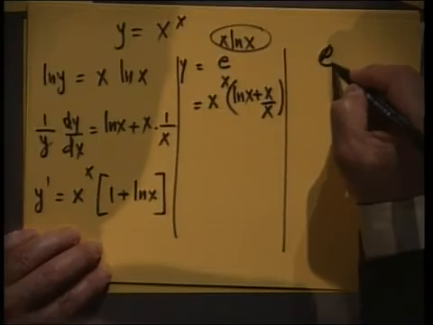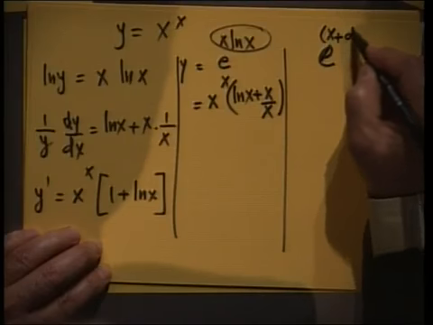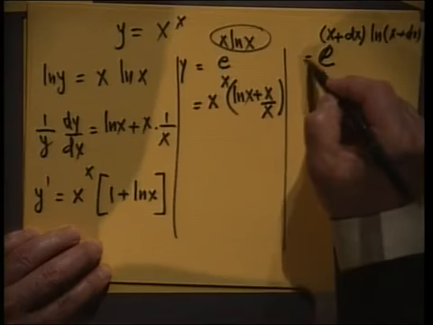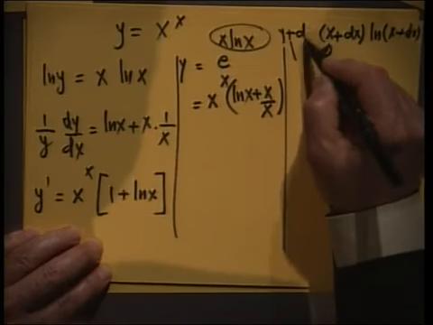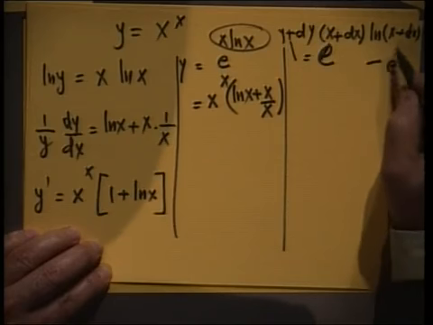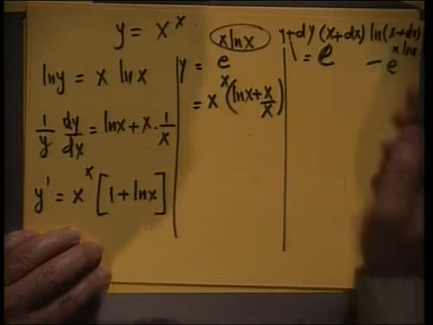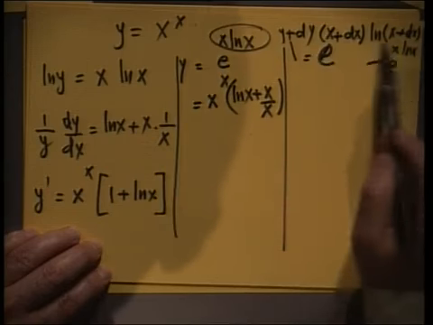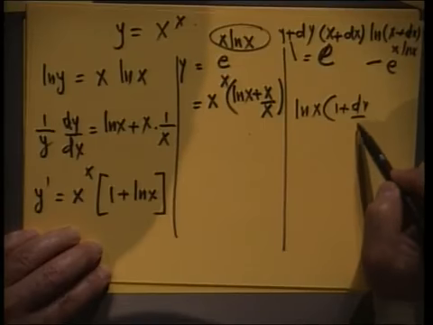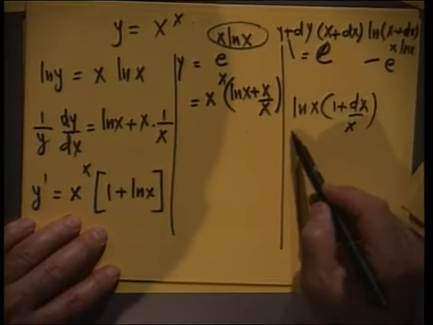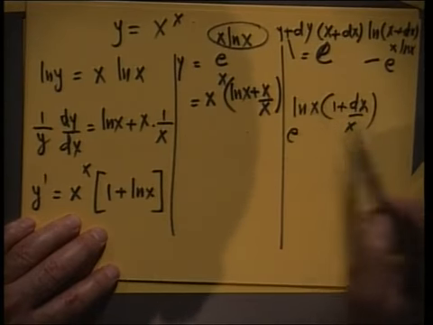There is a third way of doing it. You can have it as e to the, you calculate the differential, x plus dx. And you end up with what? With y plus dy. And then you subtract e to the x ln x. And here you do your approximation, like we said before. You expand ln x in terms of ln x plus dx over x, and then e to this is equal to what?